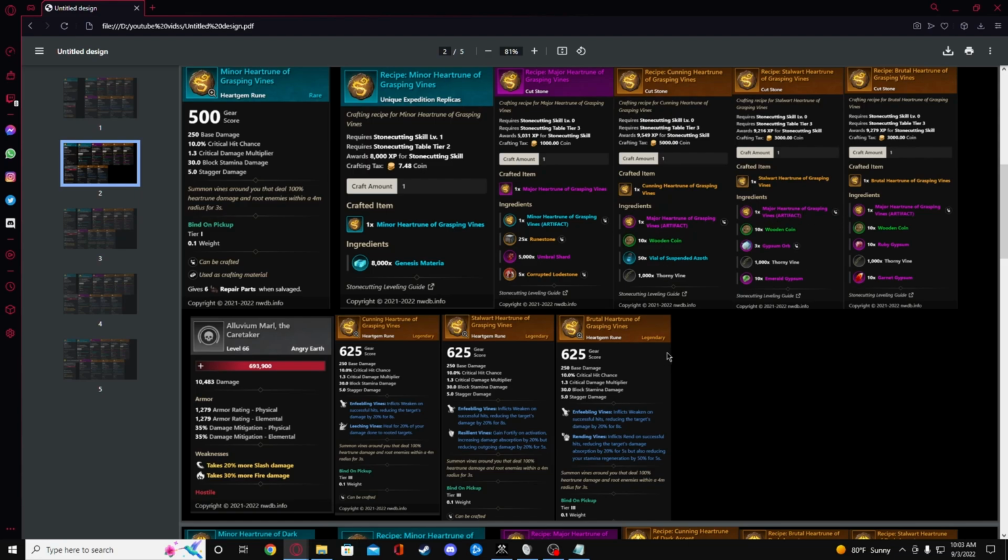And then for the Brutal, you're going to get Rending Vines, which inflicts rend on successful hits, reducing the target's damage by 20% for 5 seconds, but also reducing your stamina regeneration by 50% for 5 seconds. Oh, this one's really nice. So you're able to get a 20% rend, but your stamina regen is reduced by 50%. So that'd be good for DPS.